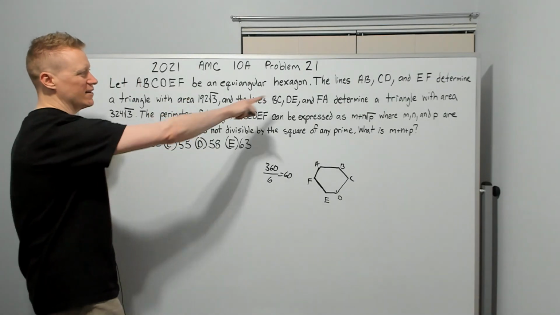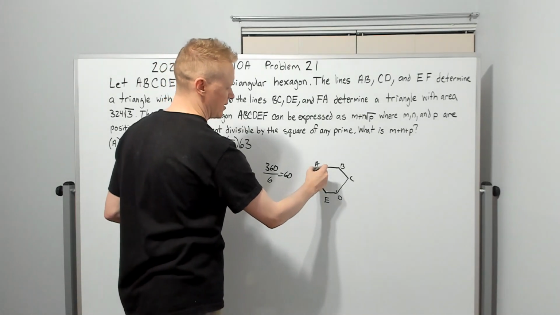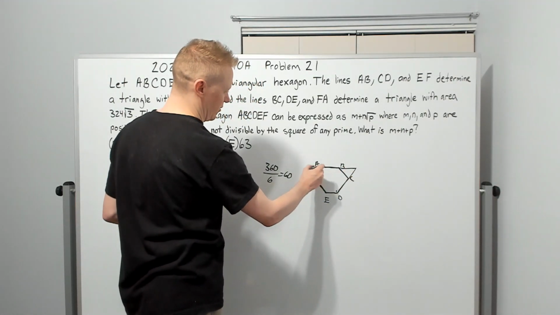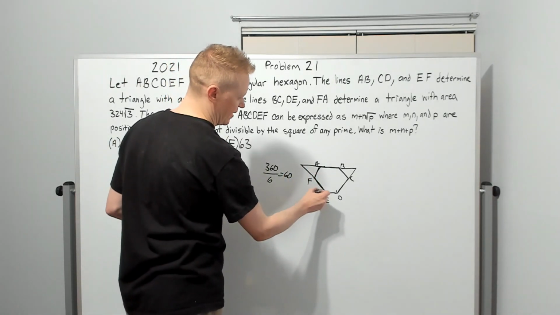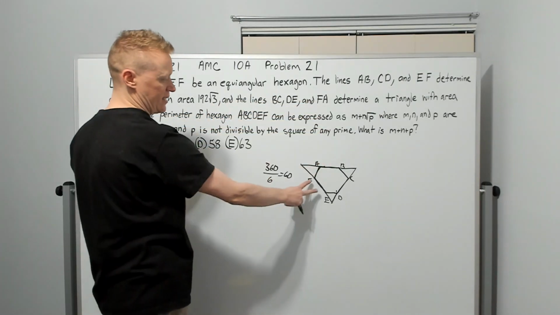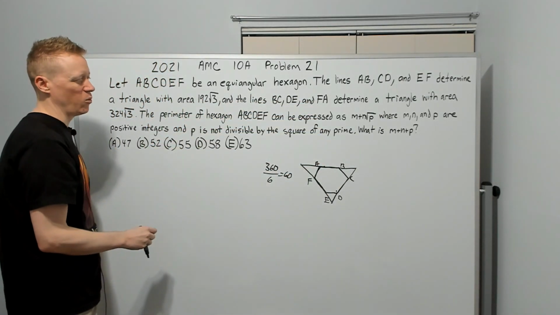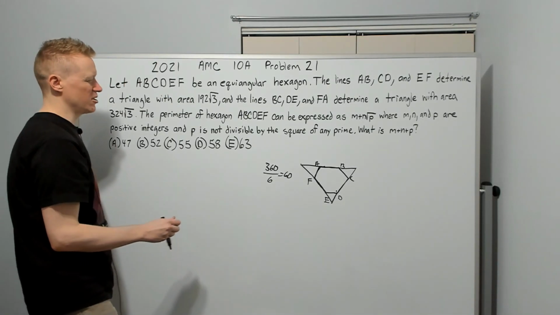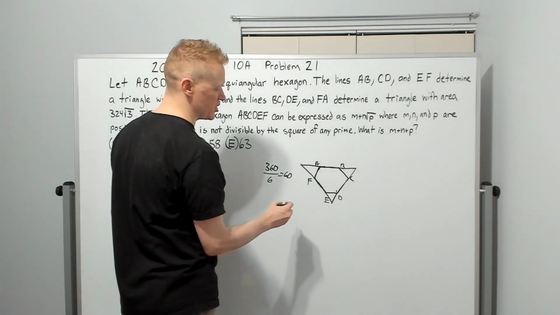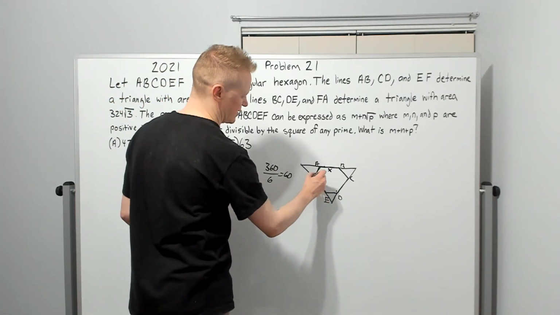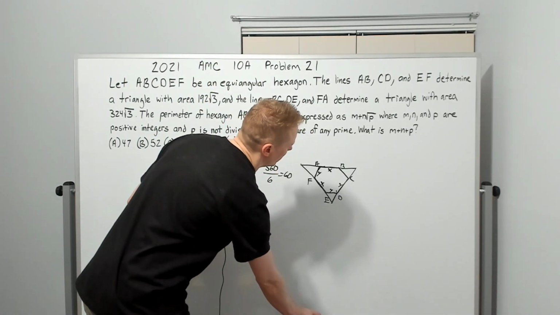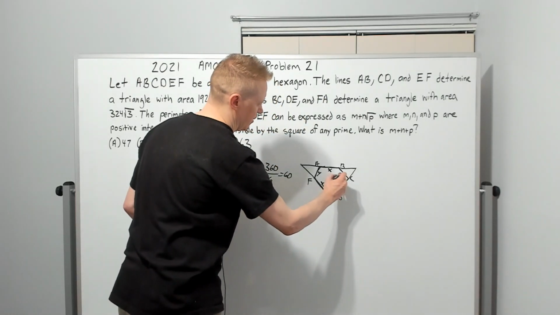All right, so the lines AB, meaning if I extend AB out, and I extend CD out, they're going to meet at a point. And AB out this way, and EF out this way, are all going to meet at points. Okay, great. And so it says AB, CD, and EF all meet there. That's a triangle with area 192 root 3. So I think we can't just call it 1 for something because we do have a specific area we have to achieve. Let's just say that this is X and Y and Y and Y. Other one would be Y up here and the X here.